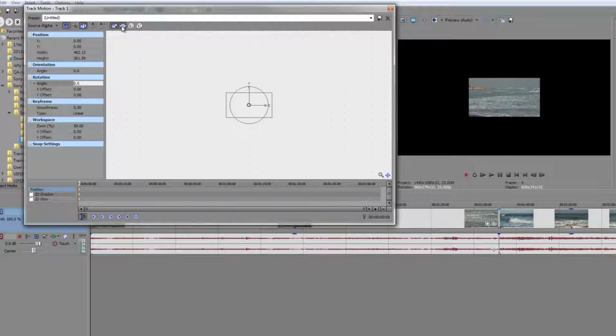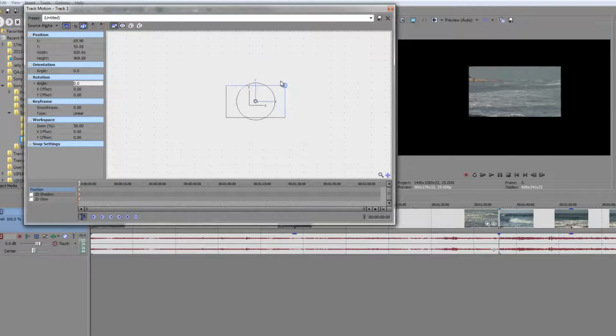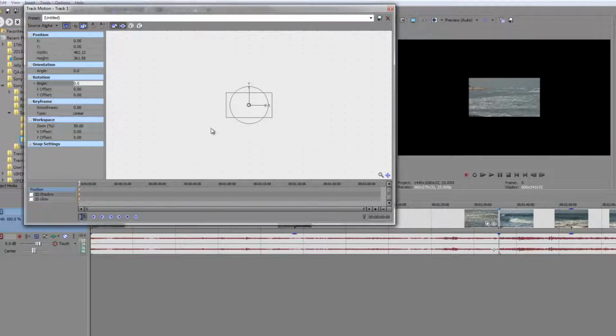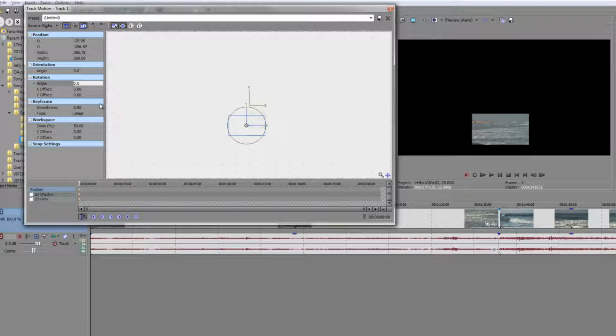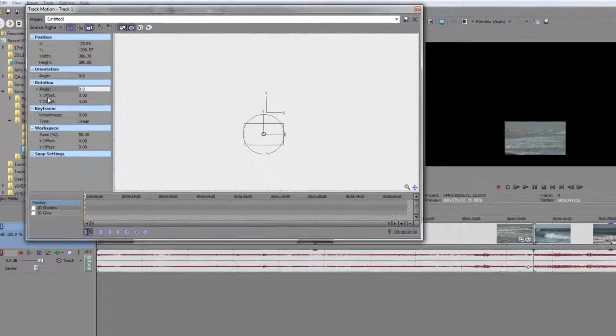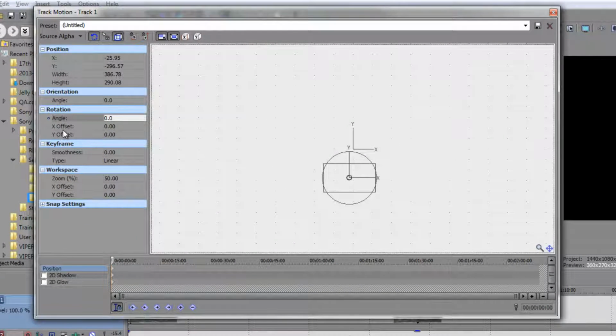You've also got this one, scale about the center. You don't have to scale it about the center anymore. You can scale it from one point or another. Okay, so I'm going to Control Z to undo that, select it. Okay, you can also sort of say prevent scaling in one way, prevent scaling in another way. So there are different ways of moving things around. So you can play with these different bits and pieces and you can move them around. But if I just scale this down a tad more, move it down a bit, and now I'm going to look at these other rotation options. Notice I got X and Y offset.